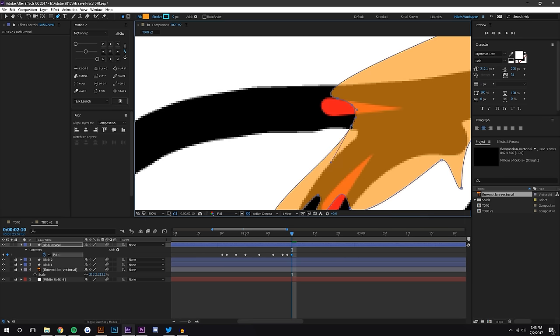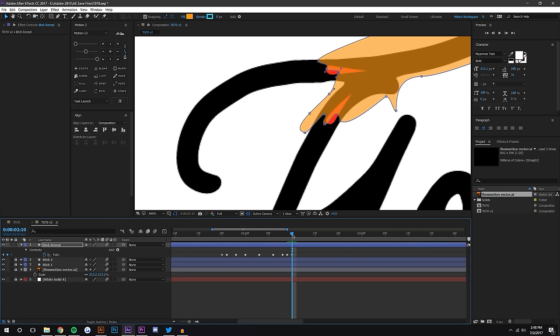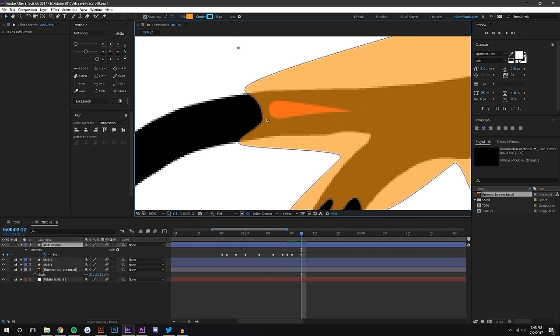Like for here, for example, I might need to add some points along here just so I could maintain this wall that needs to happen. And just keep moving. It takes time and it is hand done. But you know, again, if you just follow the simple rules, it'll go pretty quickly. And the overall effect will look pretty good. It might not be perfect, but you can go back and see if there's anything you could do.